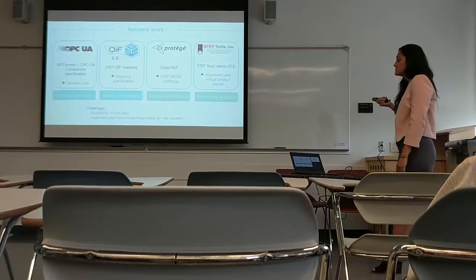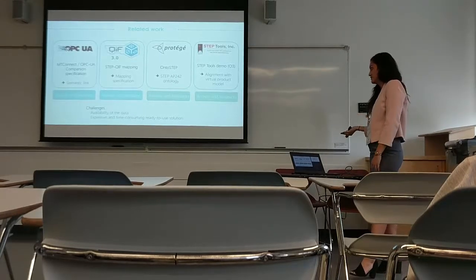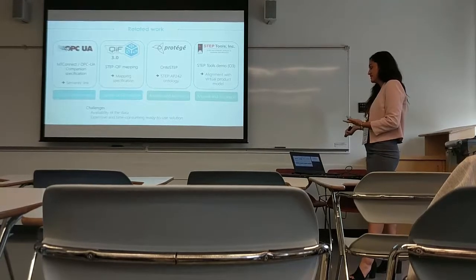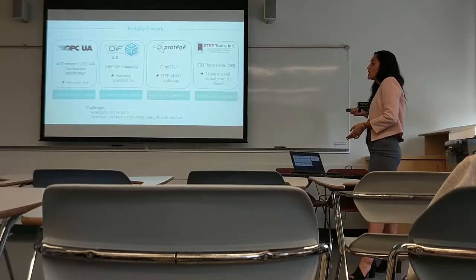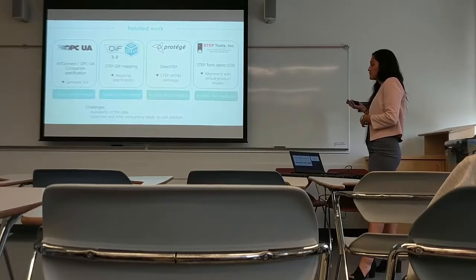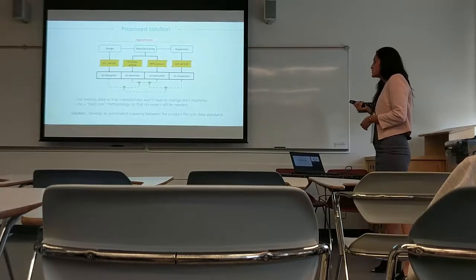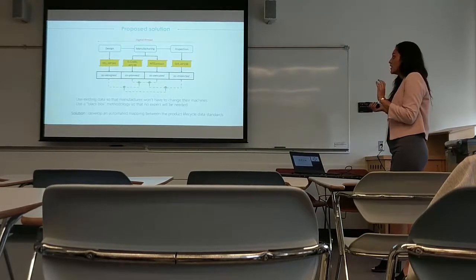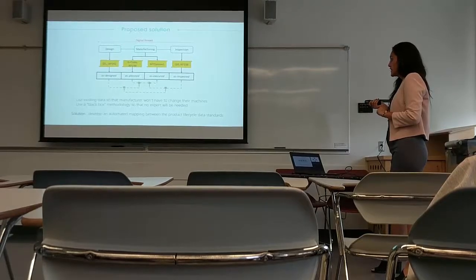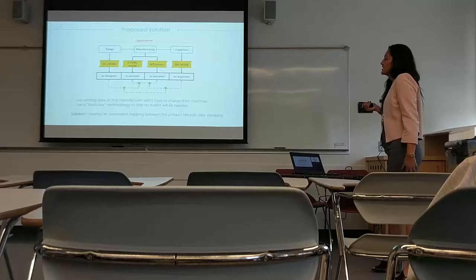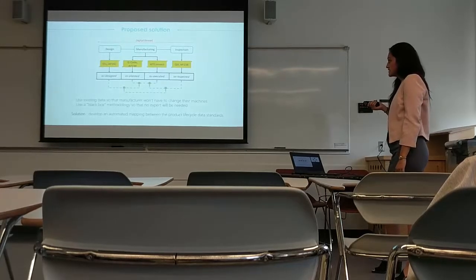All this work has the same challenges, which, as already said, are the availability of the data, and the fact that all the solutions are expensive and time consuming. These solutions try to solve those different problems. They are great, but still, what we want to do is really to focus on the data. So the idea is to develop mapping between each stage of the product life cycle, focusing really on the data.